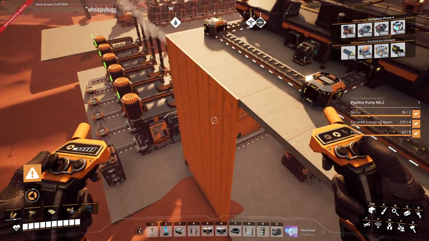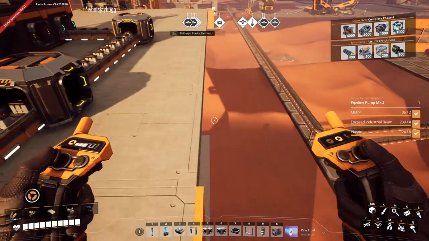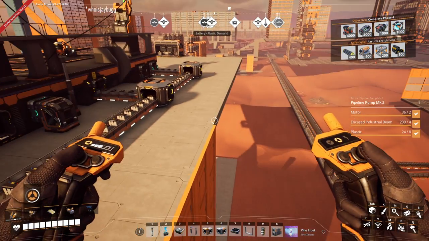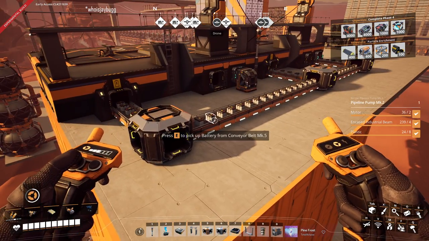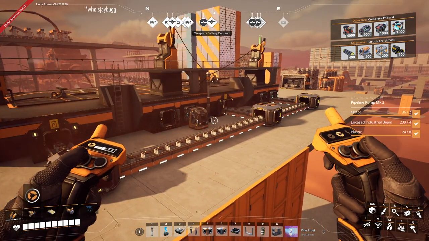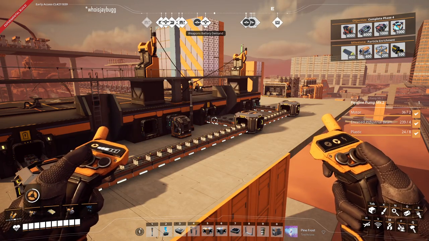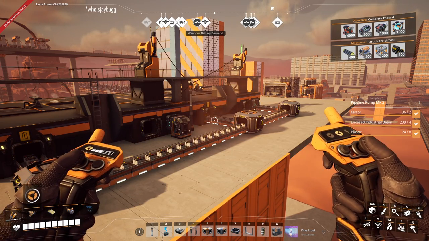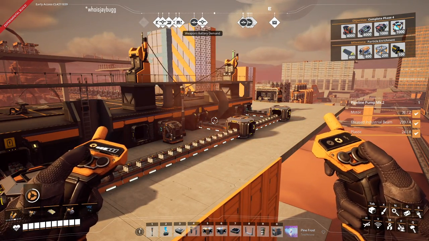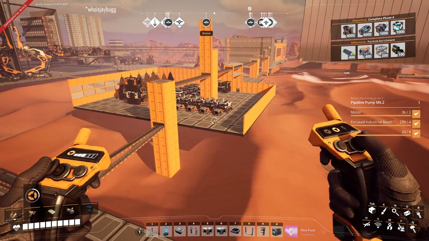And then if we really want to get crazy, we can expand it. Expand it out this way. It would allow us for... Four or five more? Four or six more ingredients, depending on how far down the weapons tree we want to go.